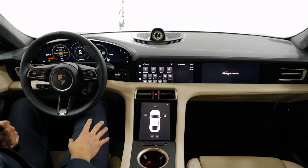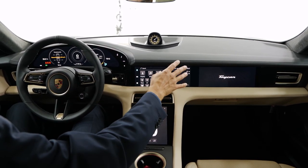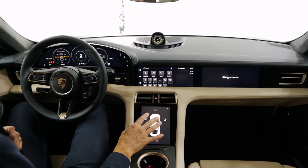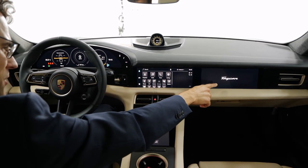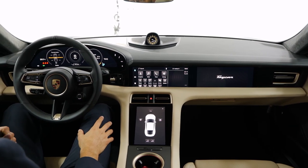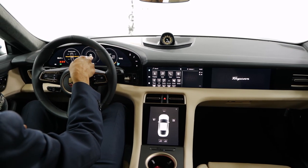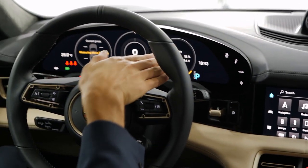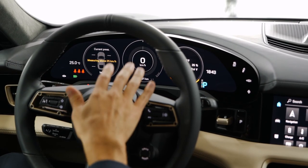This is the interior overview and you can see it's pretty clean, with new surfaces and a new screen. Overall, one, two, three, four screens total. The passenger screen is really for the co-driver and is an option. The main setup features a 16.8-inch curved display for the driver, plus the middle digital suite — definitely all digital.